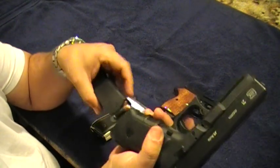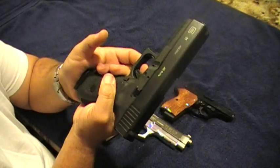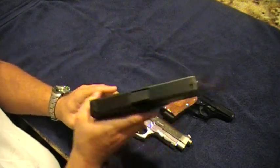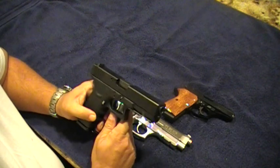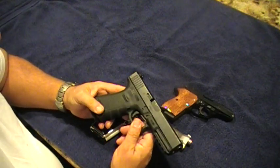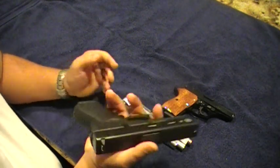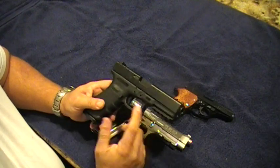Okay, the reason why this is like this is because this is my sidearm, my concealed weapon, and everywhere I go, I carry it. Even when I'm around the house, I have a really comfortable holster from Uncle Mike's. It's a pancake style, and I wear that around the house with my Bermudas and my belt.